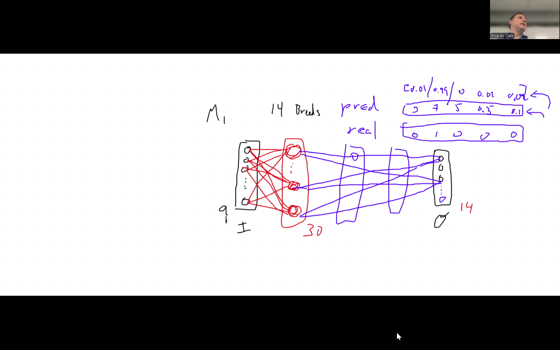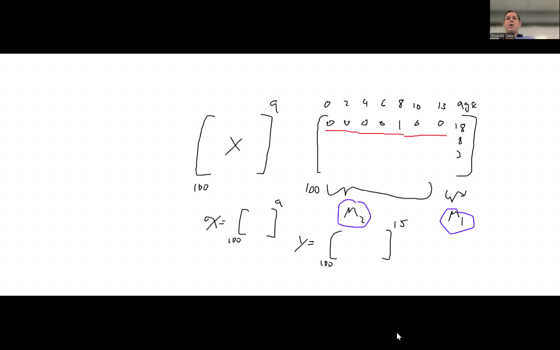All right, so any questions about the classification, basically? Is it clear? All right, so now let's do the regression part, right? The same exercise with the same variables. So let's go back and think about it. So 100 by 9, right? And 100 by 13, and the age was just 1, okay? And we know ages go from like 0 to 20, right? You know, age of a pet. So we can go over here. All right, so how do we do this second model? This is going to be a regression model.